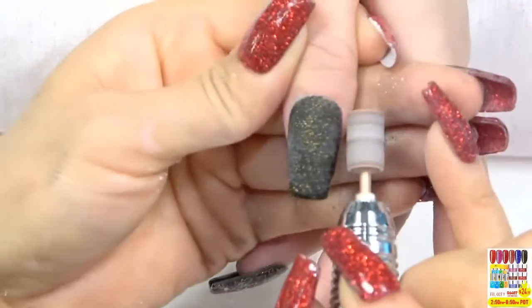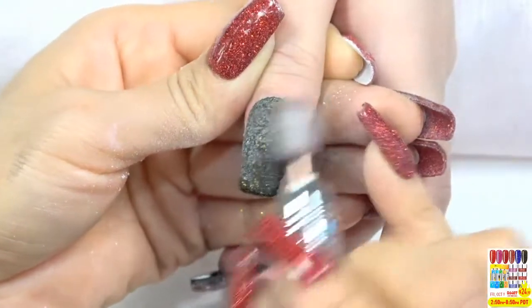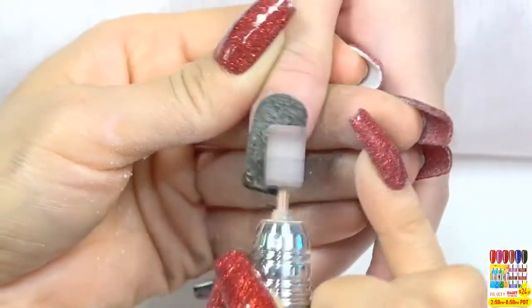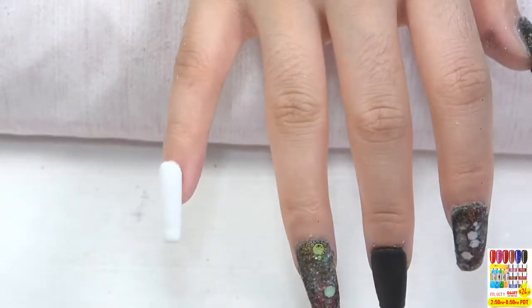And for this, the top finger. So every time, for each size of the glitter, we must cover it with the clear powder to protect your designs. So it's so necessary when you're doing this kind of filing.